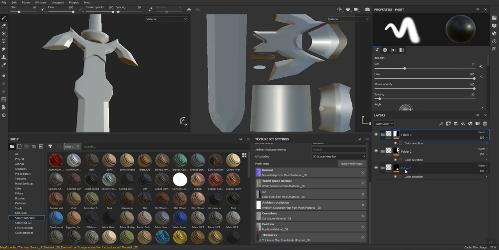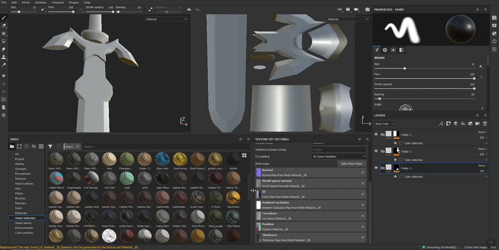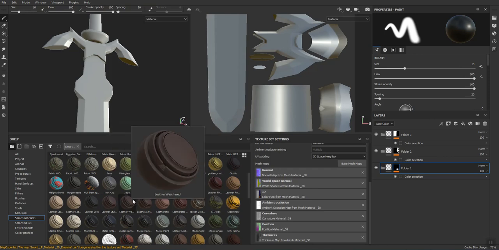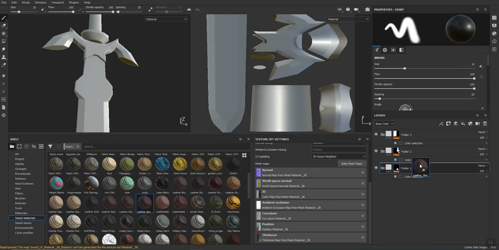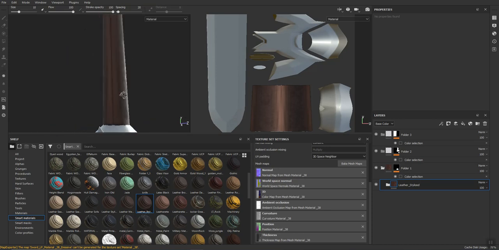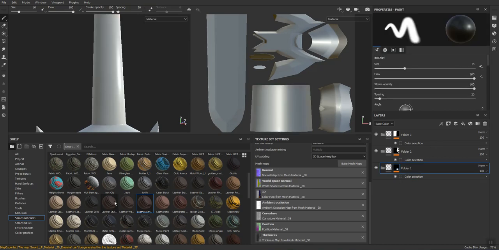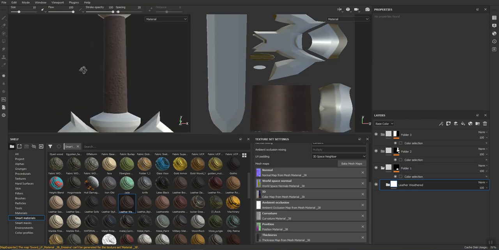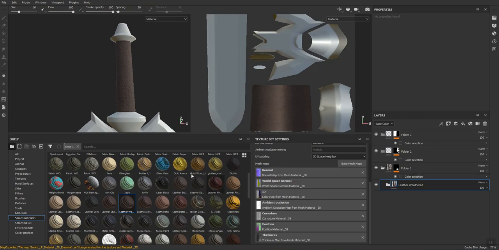So first off, I'm going to go to where the handle was. I'm going to find a nice leather, because I believe I downloaded a nice leather one. This leather brown vintage, leather stylized, leather weathered. Let's throw this stylized one on there. It's still a relatively basic look, but it'll work. Although it's getting a weird streak on the side, so maybe that's a bad idea. There we go. This has some nice tooth to it. We'll use that. Let's be honest, it's the least interesting part of this anyway.